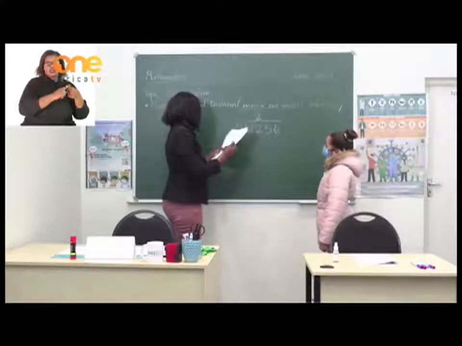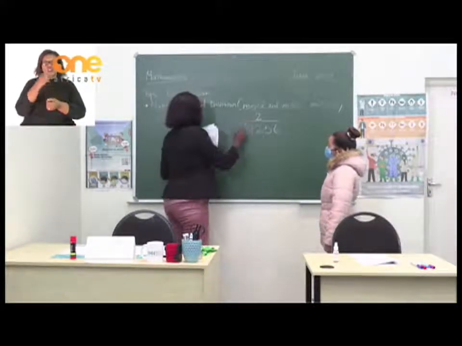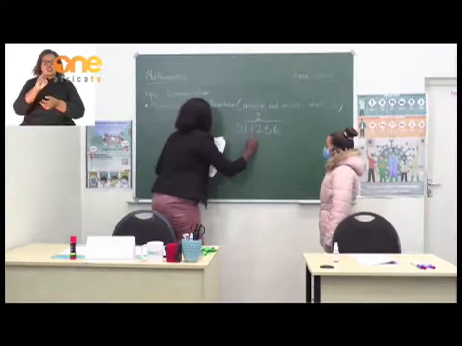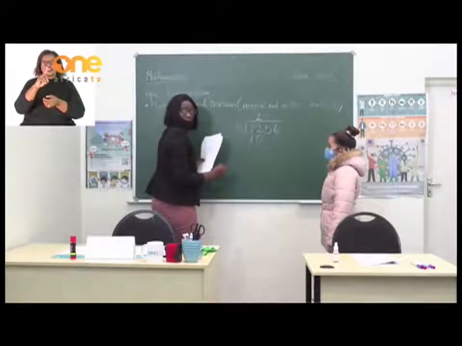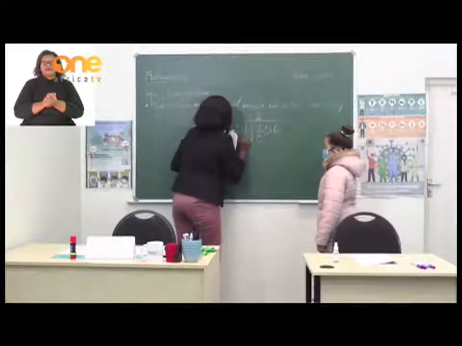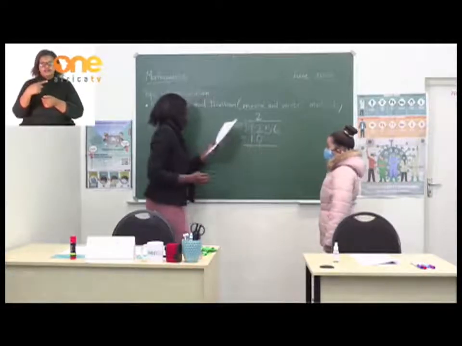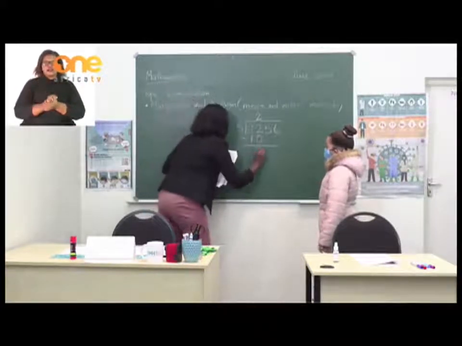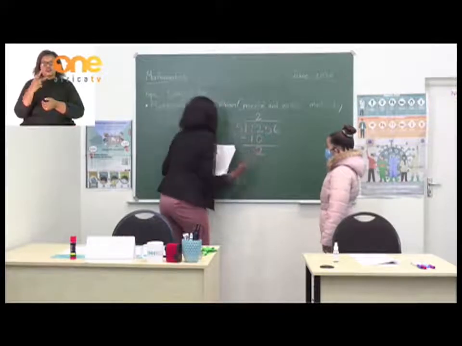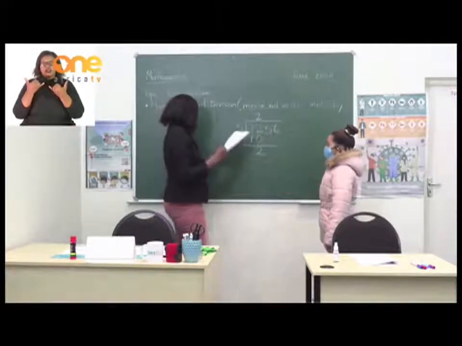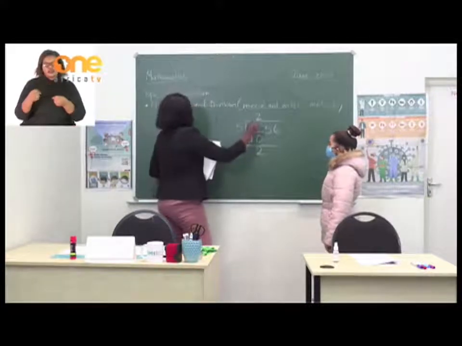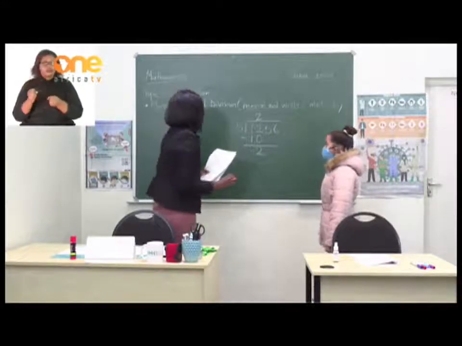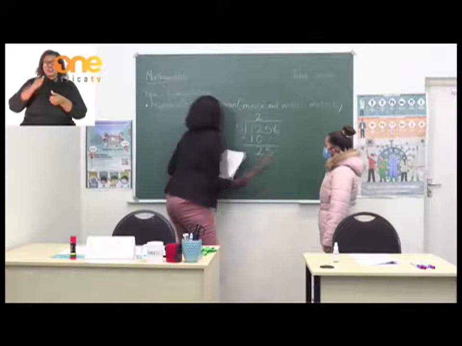The next step, we need to multiply. We take 2 times 5. 2 times 5, what is our answer? It is 10. And we write our 10 down there. Good. We subtract, and next step, we take 12 minus 10. What is our answer? It is 2. We write our 2 down there. Good. The next one, how many times 2 goes in 5? It can't. Then our solution is we bring down the 5.